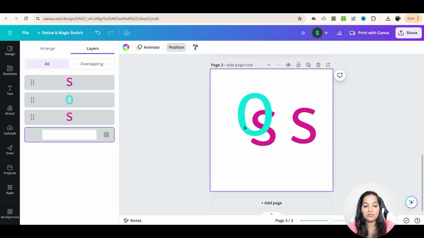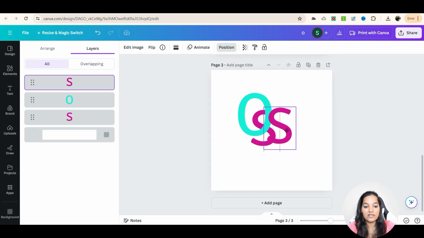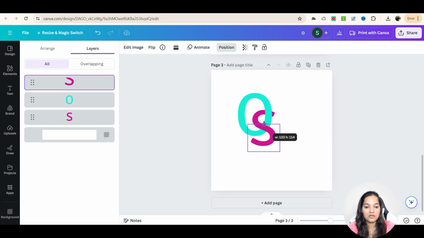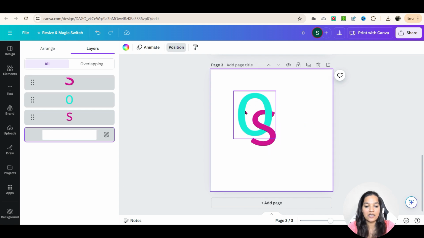Okay, now what I'm going to do is I'm going to bring this S on top of this S. Okay, I'm going to bring this S on top of it, and then I'm going to crop this. So crop this means only crop the first part of it and move it like this. Now this looks like a crop, this looks like just a little bit. Now you get an idea. This S is behind and half of the S is in the front.